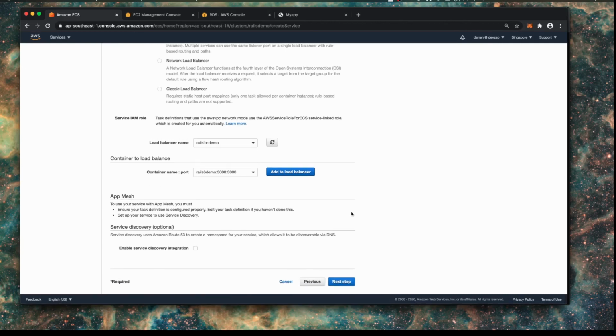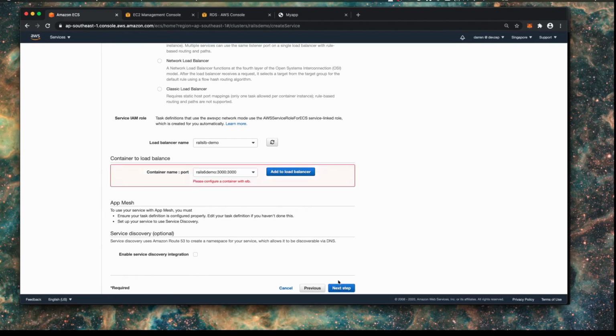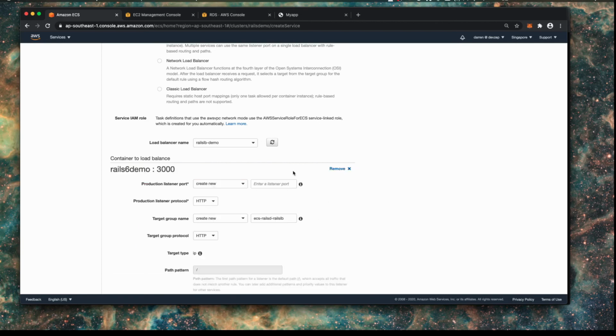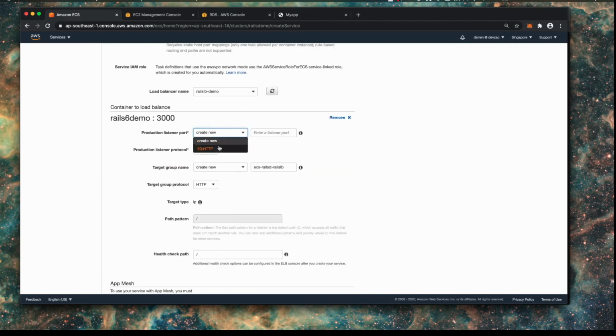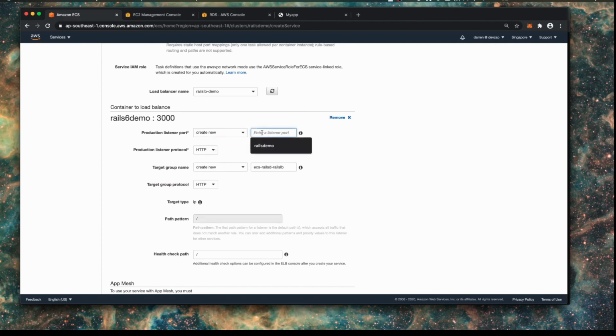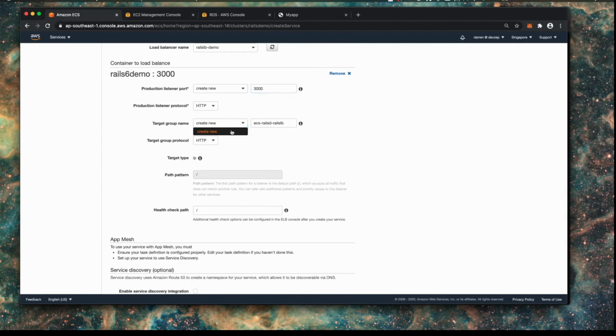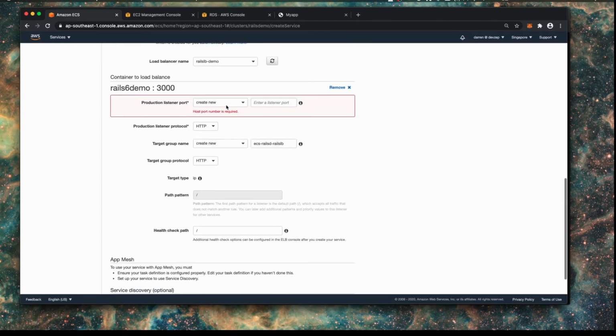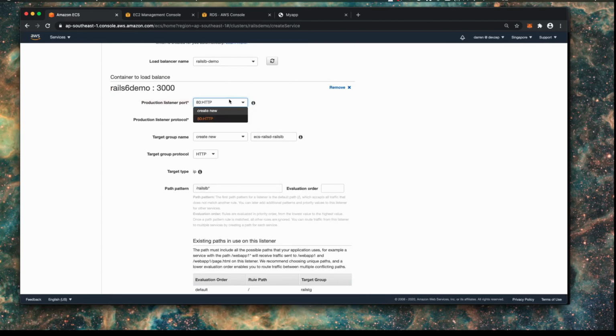Because what's going to happen is the request will come in internet facing on port 80, and the load balancer will then forward it on port 3000, and the target group is ECS Rails. Yeah, that's fine, and we can go to next step.